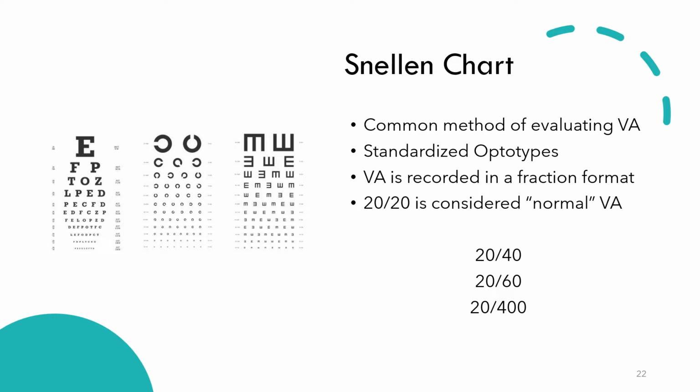A visual acuity of 20/60 means that the tested person identifies letters at 20 feet that a normal person would have been able to identify at 60 feet. A visual acuity of 20/15 means that the tested person identifies letters at 20 feet that a normal person would be able to identify at 15 feet. This, of course, is better than normal visual acuity.